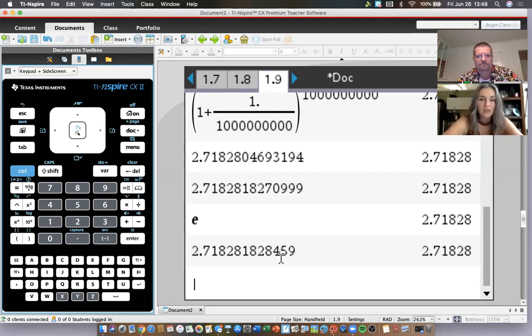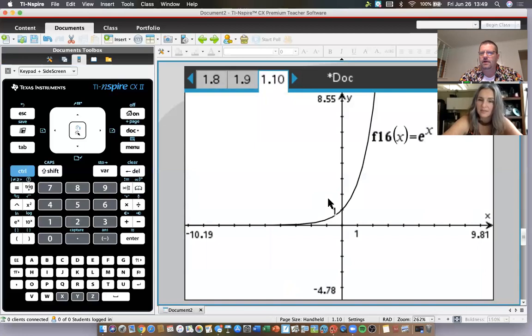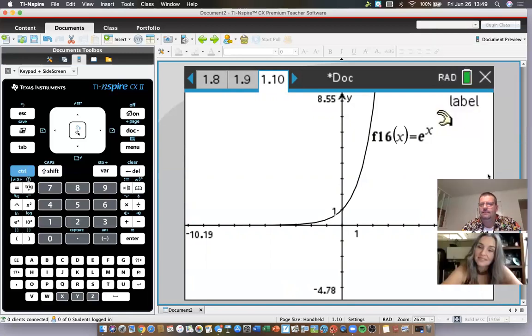This is called the natural base, actually. Because it occurs so often naturally in different growth patterns. And the graph of it, not surprisingly, is growth. Why does this make sense? Because e is 2.718, blah, blah, blah, and 2.718 is bigger than 1. So it's exponential growth. It's very common. It's used a lot. And it'll be your new friend. Okay? So say hi, new friend.